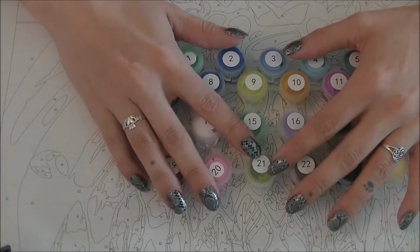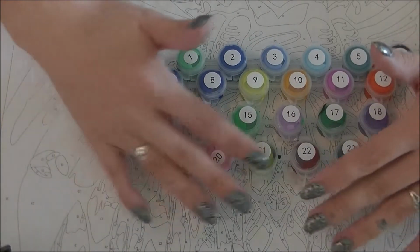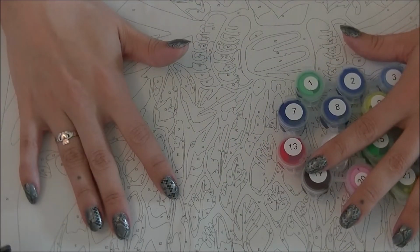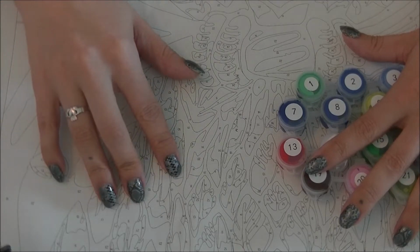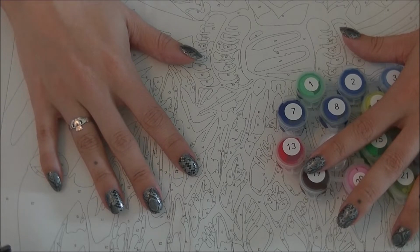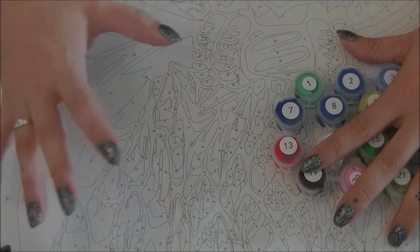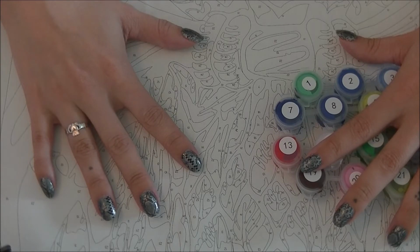This painting does not come with an extra sheet. Sometimes it comes with what they call a practice sheet, but it's not really a practice sheet. It's just a smaller size on paper with the canvas, so if you covered a number by mistake, you can later check it on the paper to see what number it was supposed to be. This one doesn't come with that, so you could take pictures with your phone of the image up close, so you can later check on your phone if you think you missed a number or something.